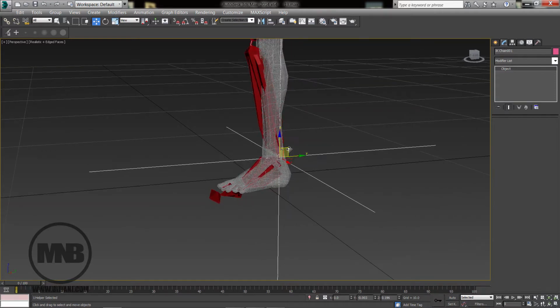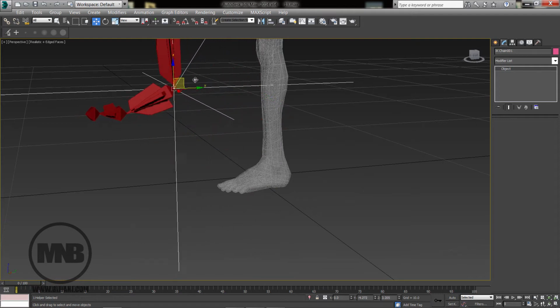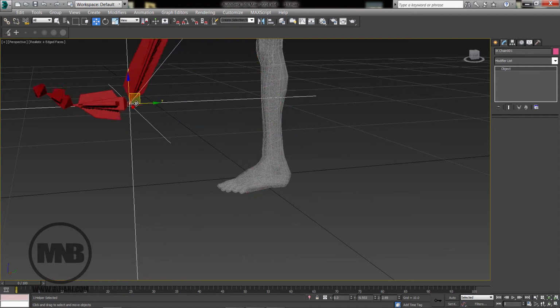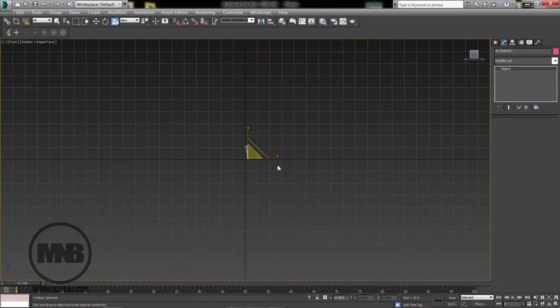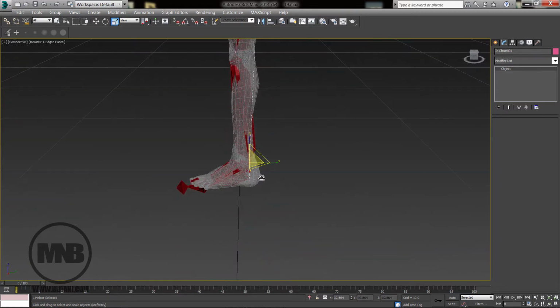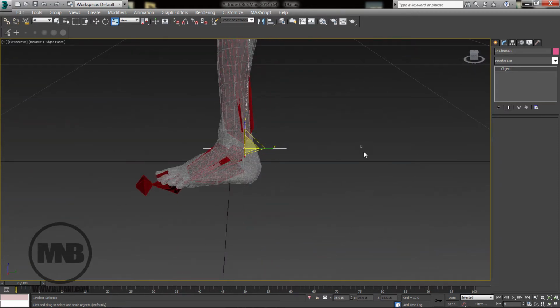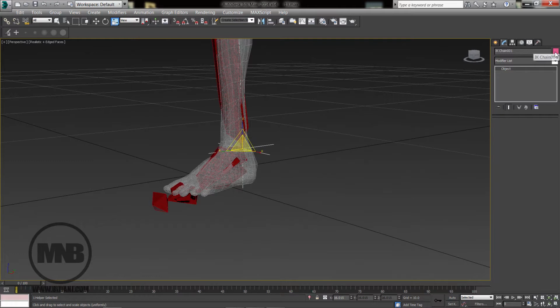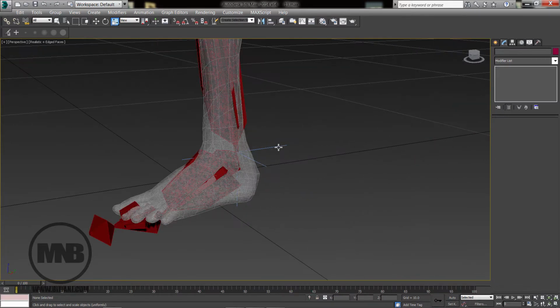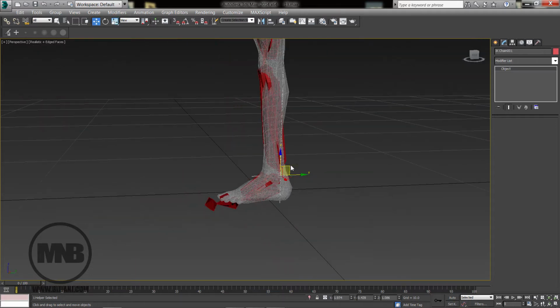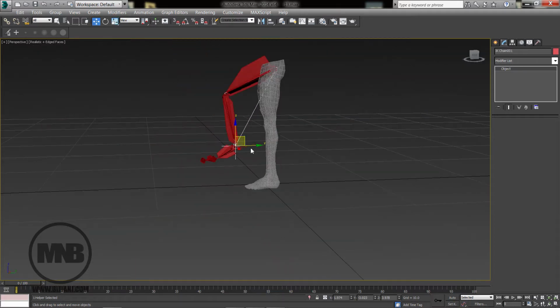So now if I move my IK chain, it's gonna be something like that. Okay, I think it's a bit big. I'm just gonna make it smaller. I think now it's too small. Just gonna make it a bit bigger. I think that's more than enough. And I'm gonna give it a color which is light red. Actually, I cannot change the color. So that's my IK chain. Okay, so that's the first step.